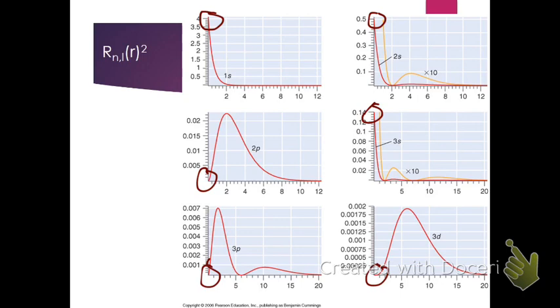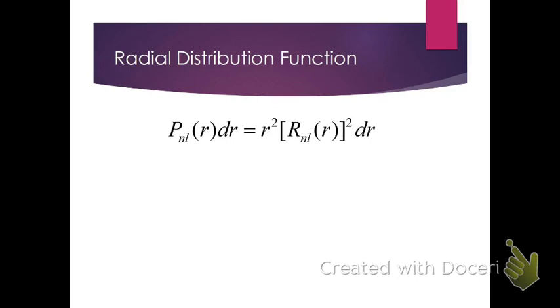Well, here's the thing: we're really asking the wrong question when we look at these particular diagrams, because what the radial component tells us is the probability of finding the electron at a point. Usually, we're more interested in asking how the probability varies with distance. That means we're really asking about the surface area of a sphere, because the nucleus corresponds to a single point. But as you move away from the nucleus and ask what the probability is at a particular distance r, we have to think about a sphere at that distance r and all of the points on the surface of that sphere. So to get the probability of the electron being at a particular distance, we have to include that concept mathematically. The way that works out is that we do something called the radial distribution function.